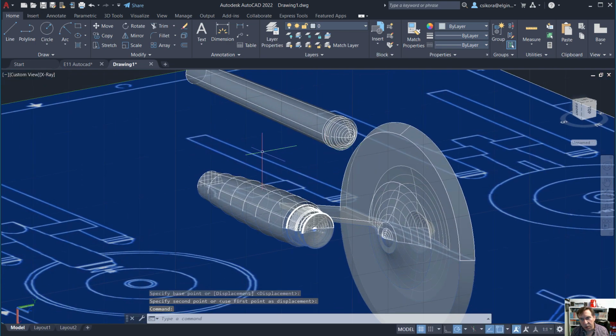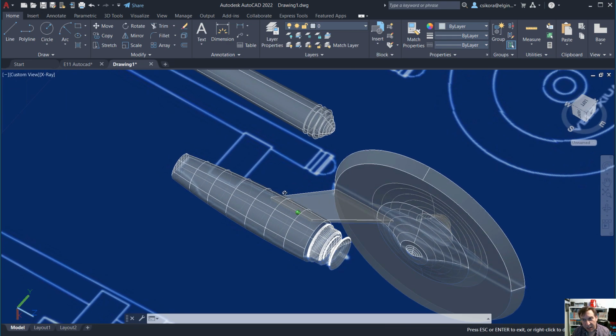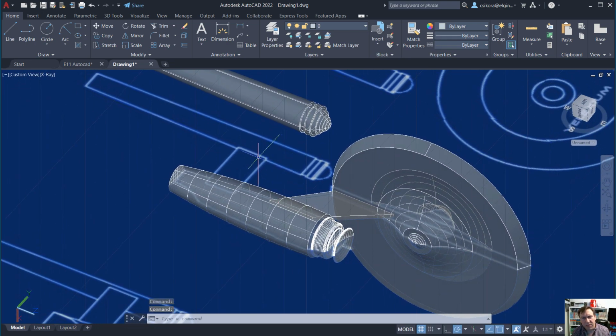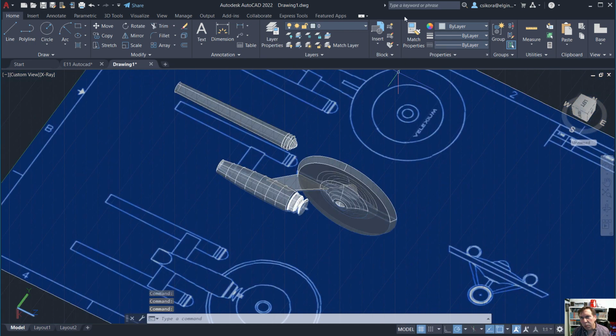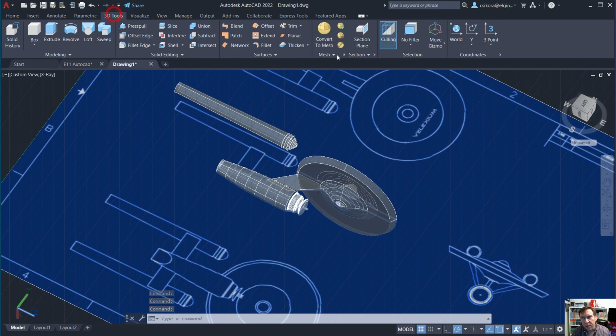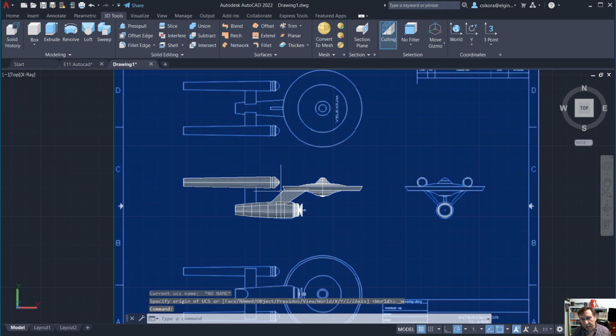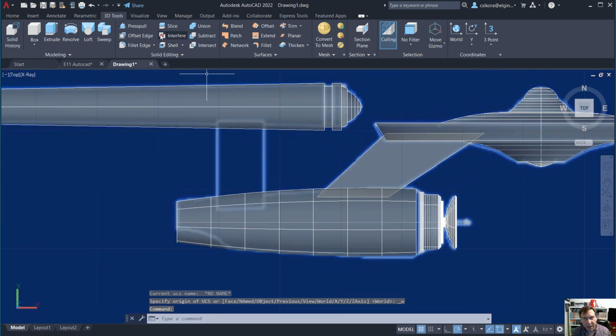Let's move it. We'll mirror it over. Actually, before we mirror it over, let's draw in one of the actual wings there. Or it's kind of like a wing, holds the nacelle in place. All right, now there's several ways you can do this. What I'm going to do is I'm going to go back to 3D Tools and click on World. Now, this is just one method that was just really quick.